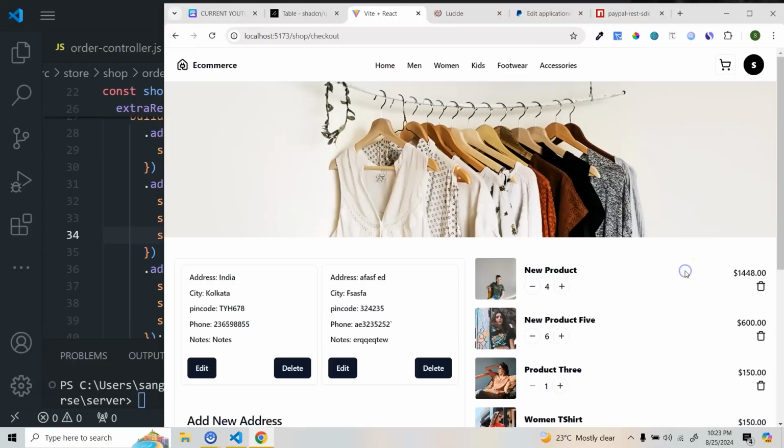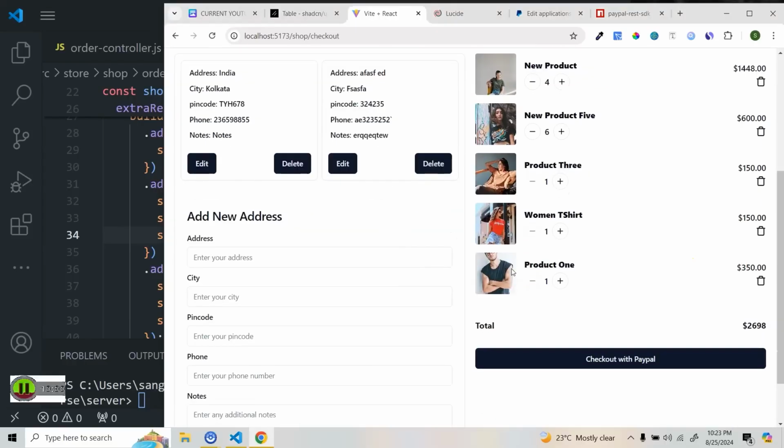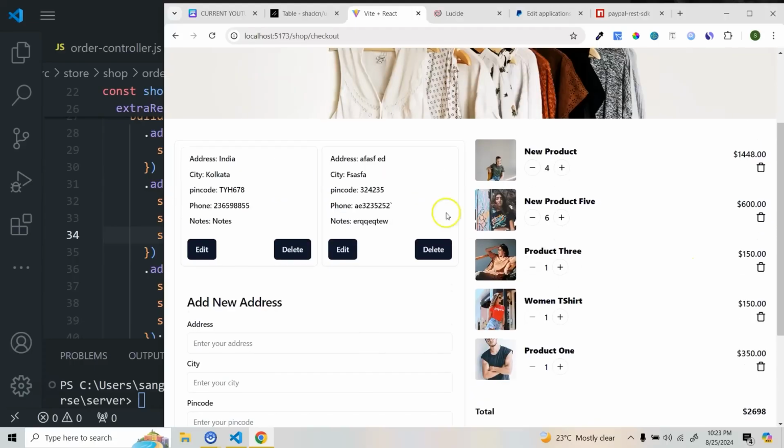So from the front end side, what are the things we need to do first? See, first we need all the information, right? First you need the cart items you are having here. We need the address info. So for address, we will keep some kind of button here, select address, and whenever we select that address, we need to store that this address is currently what we need to deliver to, basically.